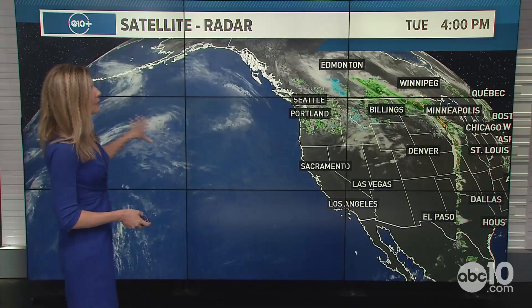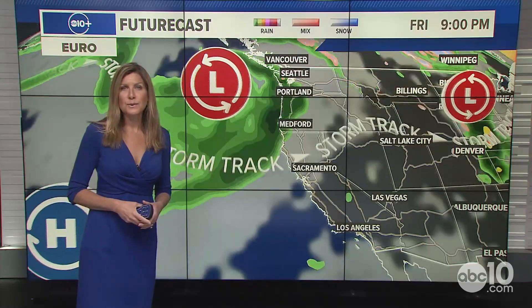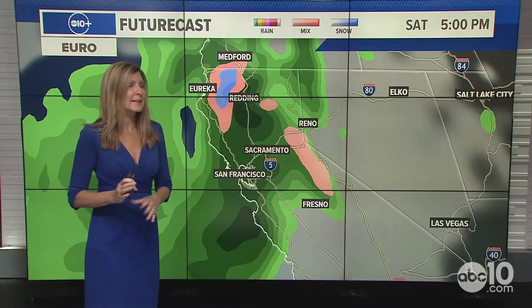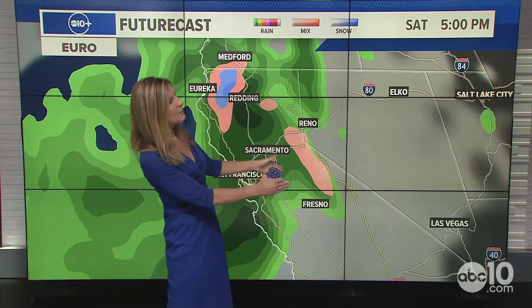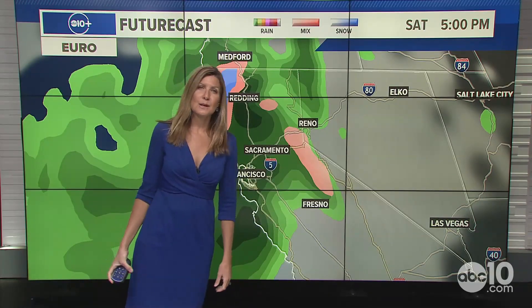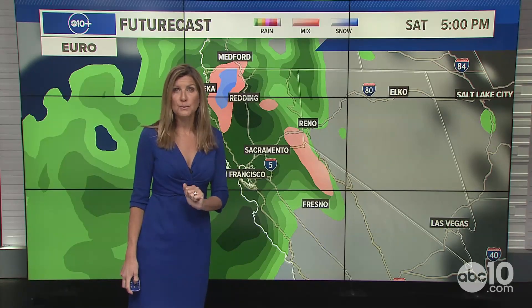Tracking those atmospheric conditions and how our sky coverage will be into Saturday — we've got a developing weather system way out in the Pacific. It's going to take some time to get here, but when it does, it's going to drastically change our favorable spring pattern throughout much of California, with highs in the 70s and 80s and clear skies. On Saturday, you can see this weather system coming sweeping through, giving us a complete washout for the beginning of the weekend and some colder temperatures.